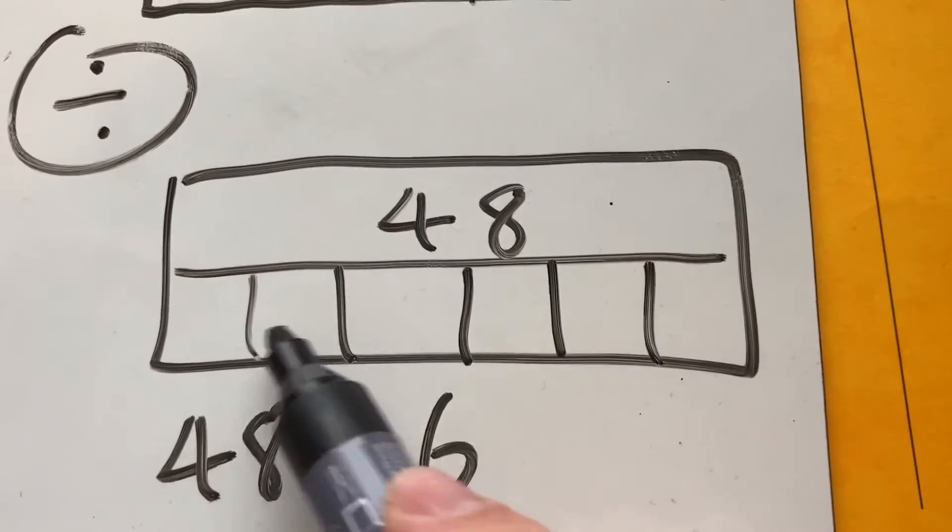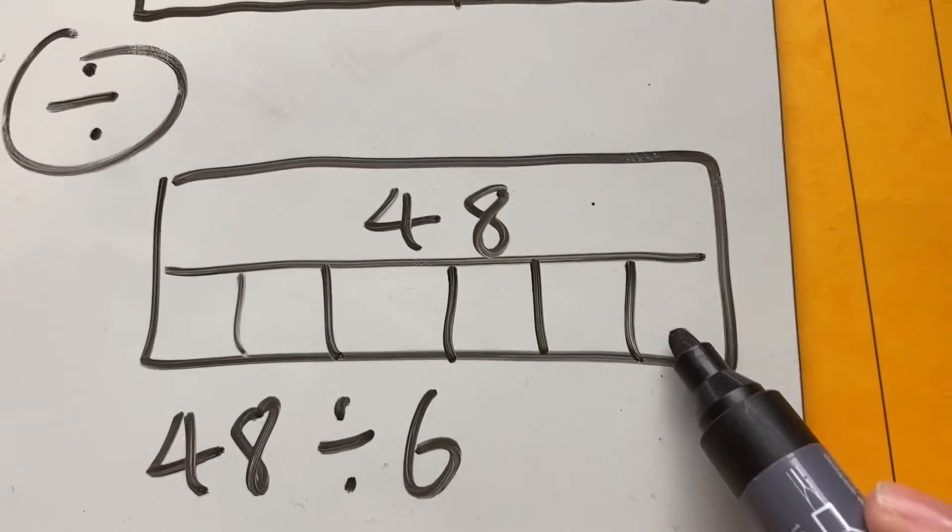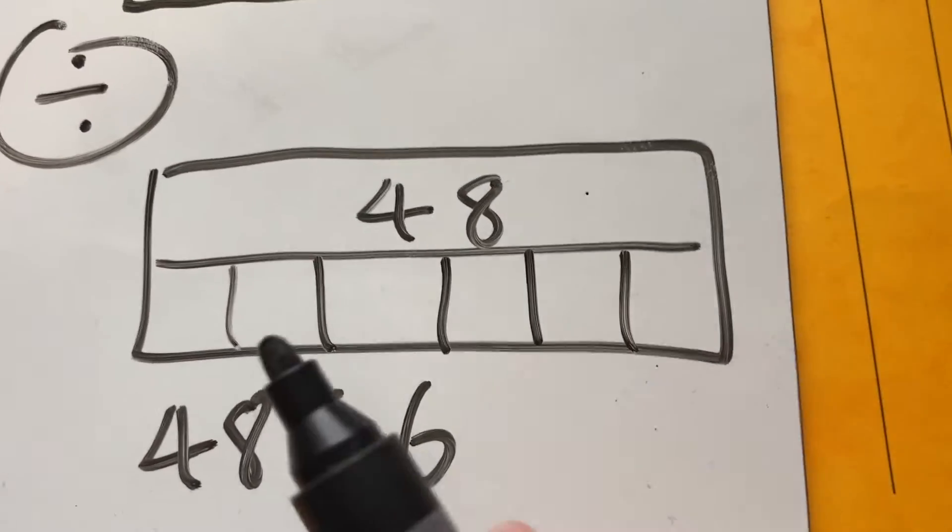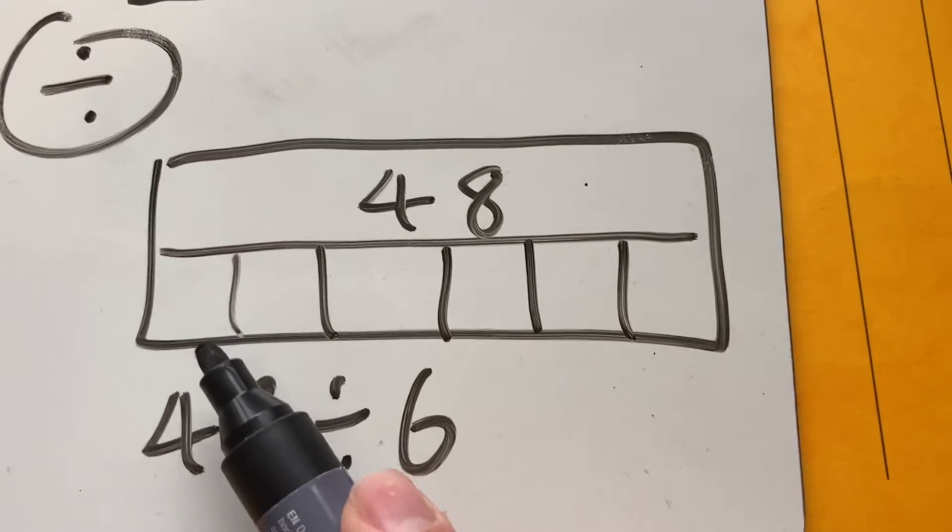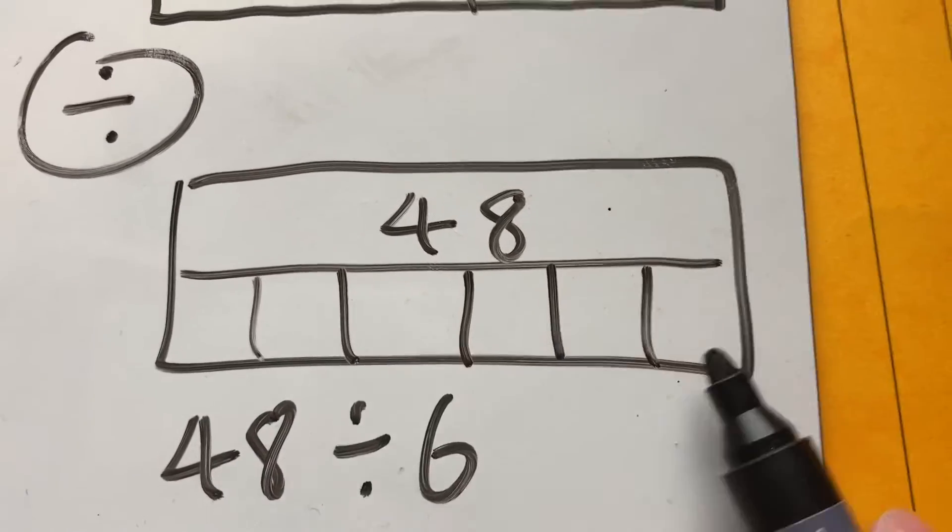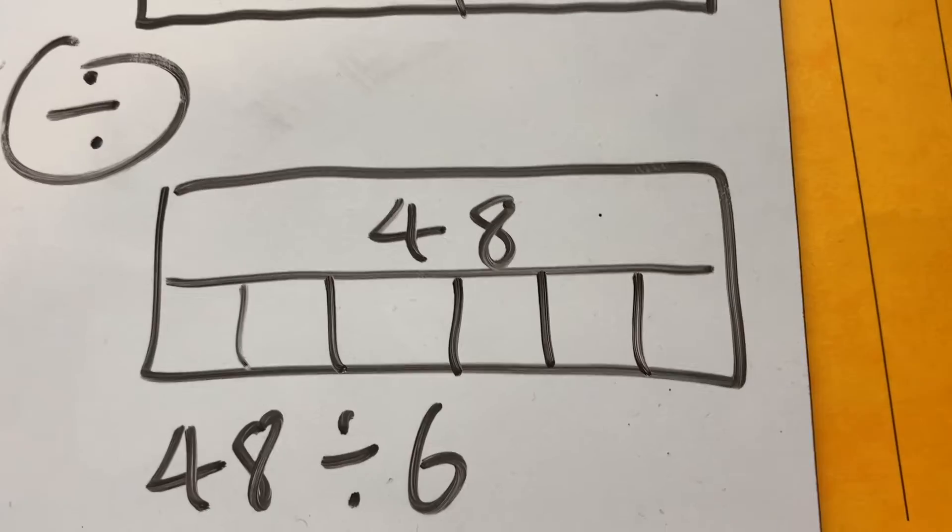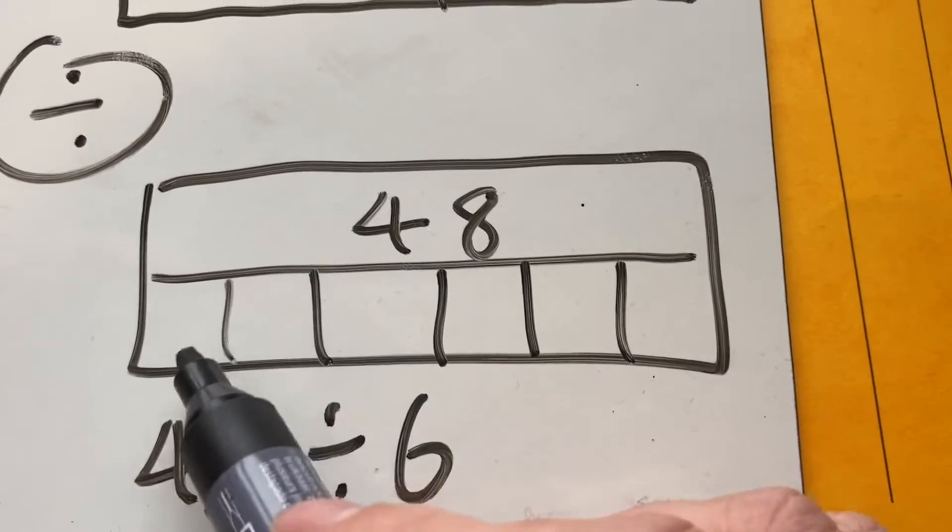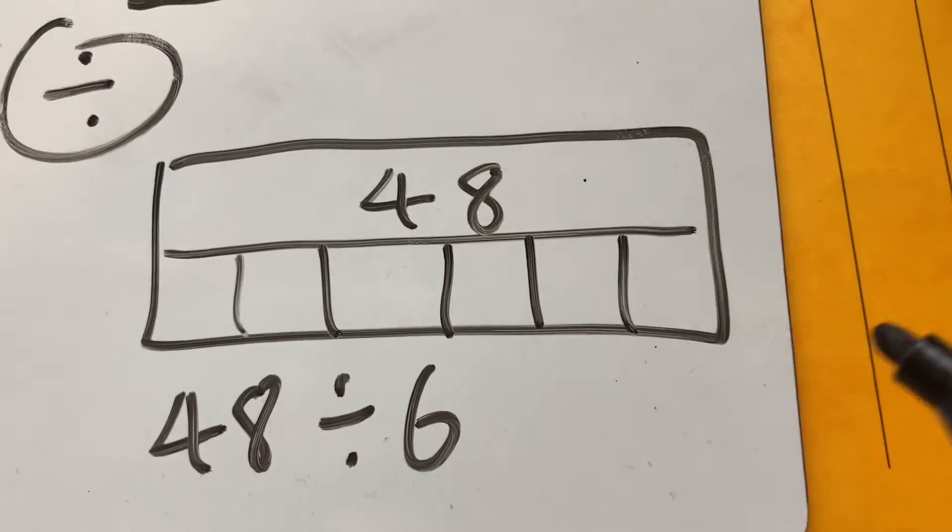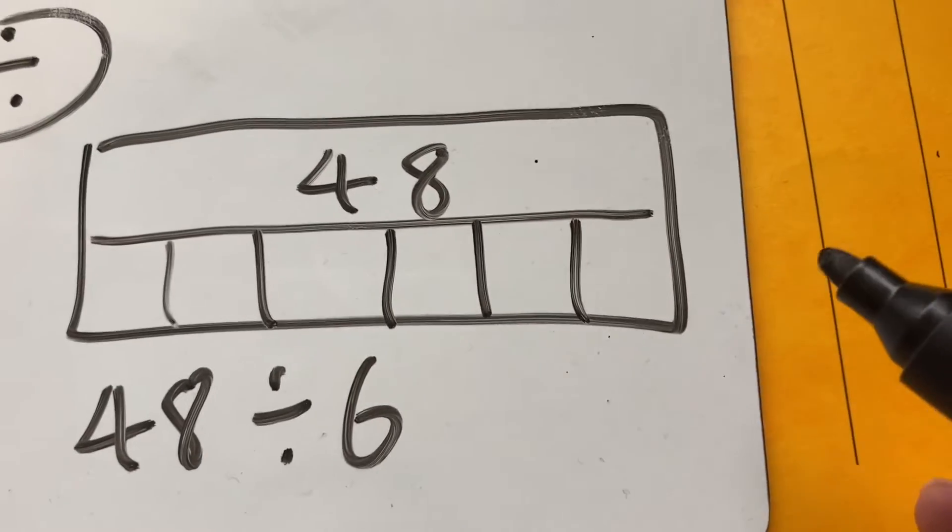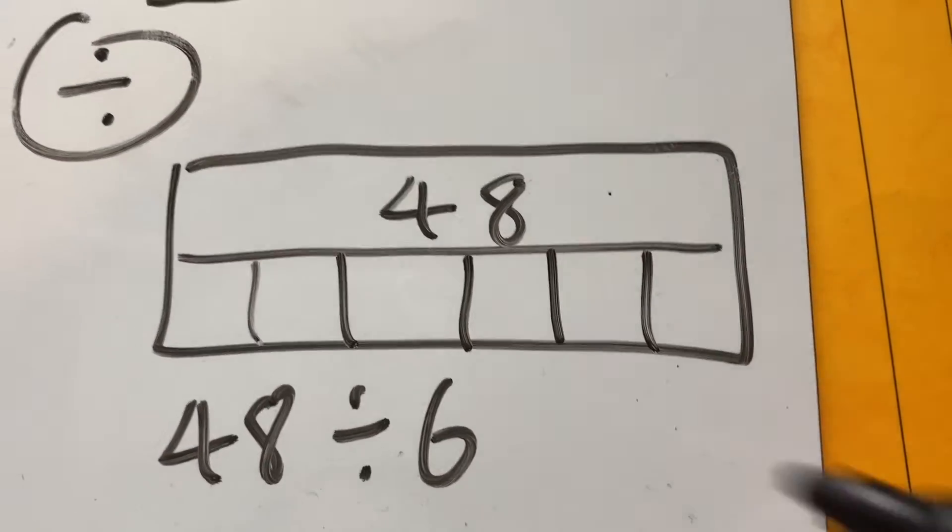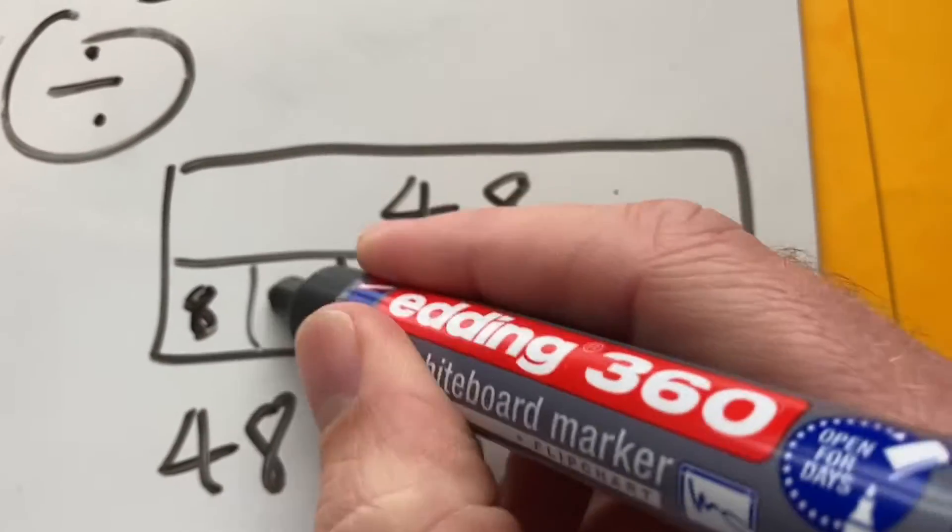Well, it can't be 10 because 10 times 6 is 60. And it can't be 5 because there'll be 10, 20, 30. So it's somewhere between the two of them. And you could go through each of them. I could go through 7. Oh, I'd get 42. And it's 8. Because if I've tried 5 and 10 and I'm going to try one from either side, it's going to be 8.